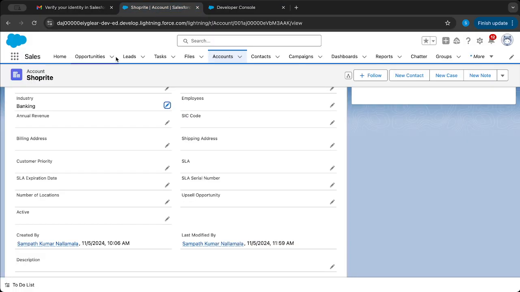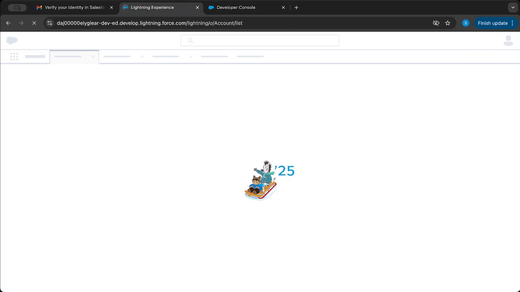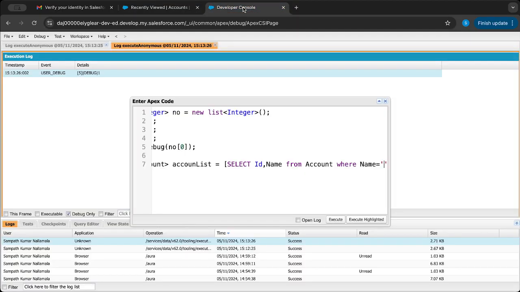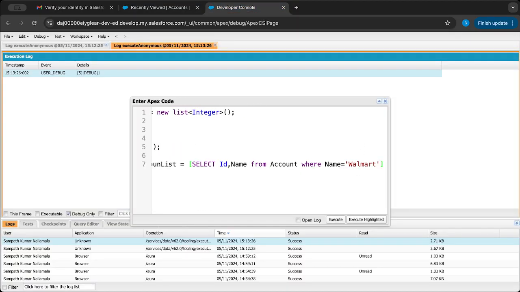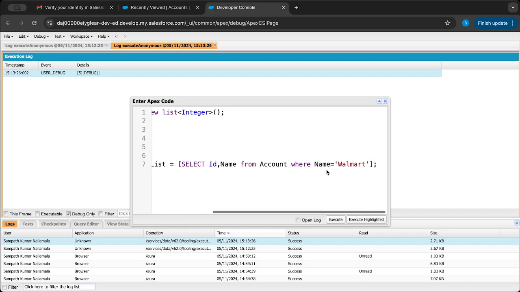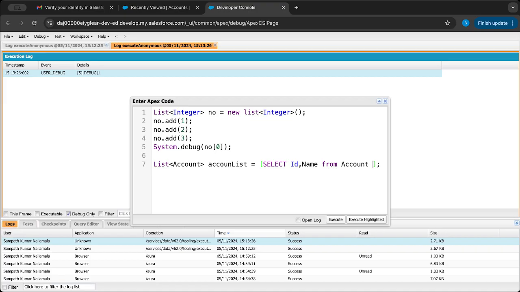Do we have any accounts here? We have an account Walmart. So let's print that. It is a list, so we don't need to give a filter too. It's going to store 3 records here.